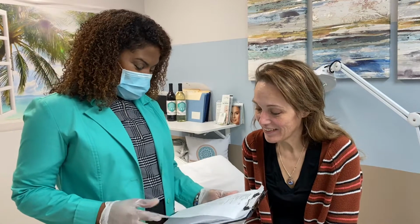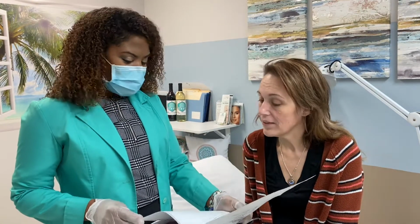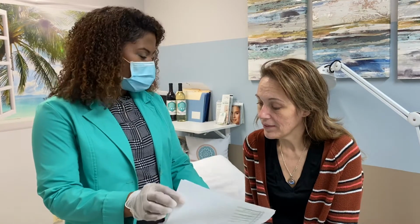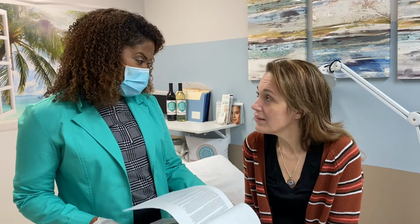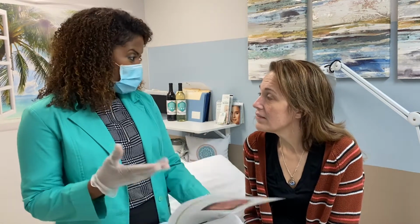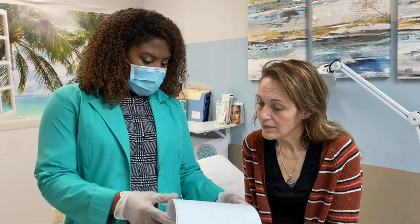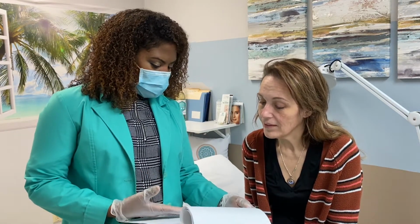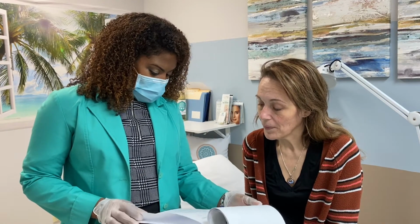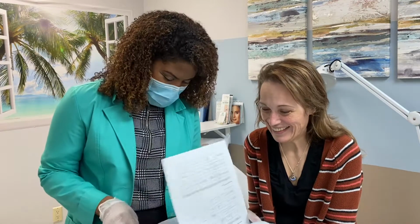So one of the important things I see here is I look at your Fitzpatrick scale, which is a scale that helps me to determine your skin type and how you react to different treatments, especially with light energy and chemical products and actives that we apply to the skin. So I look through here, and this includes your skin assessment, whether like your eye color, your hair color, how your skin reacts to the sun. I see it doesn't react very well. It always blisters and turns red.